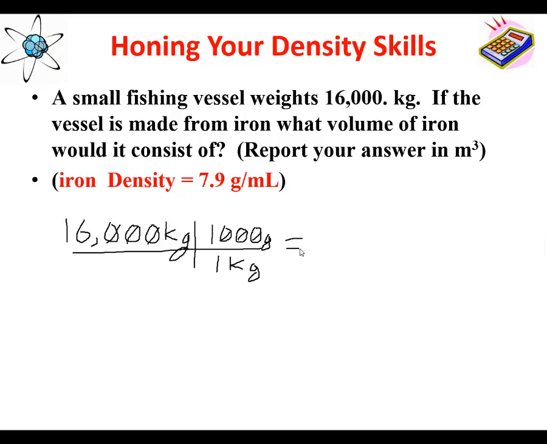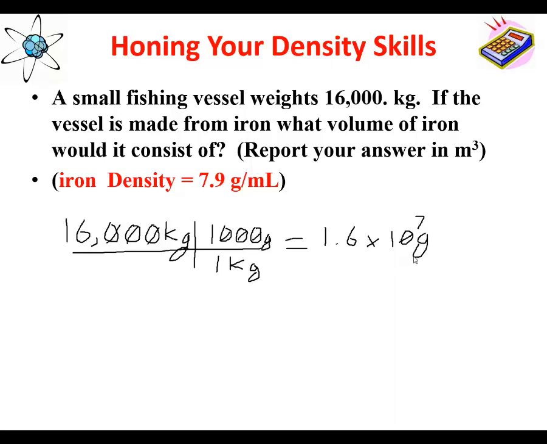I'm going to report it in scientific notation. Now, the 16,000 kilograms, in this case, would have had 5 significant figures since the decimal point was shown. If the decimal point wasn't there, we would have had 2 significant figures. Let's treat this as if there was only 2 significant figures in the original number. So if I write that in scientific notation, it would be 1.6 times 10 to the 7th grams. So I have a fairly large number of grams because I had 16,000 kilograms to begin with. Scientific notation is a little more handy than writing the 7 digits out.